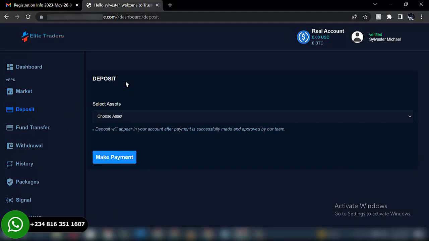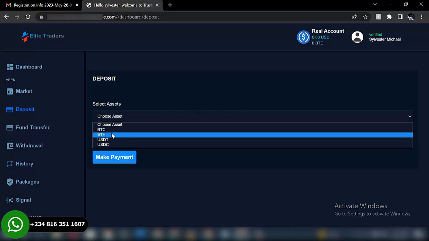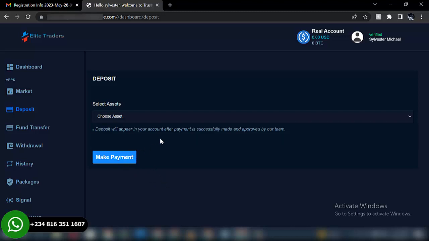In case the user wants to deposit money into his or her account, this is where he or she is going to do that. We have various deposit methods that the user will be able to select from. As you can see, we have BTC, Ethereum, USDT, then we have a UTC. The user will select his or her preferred deposit method.